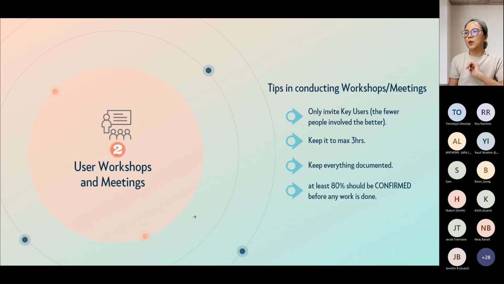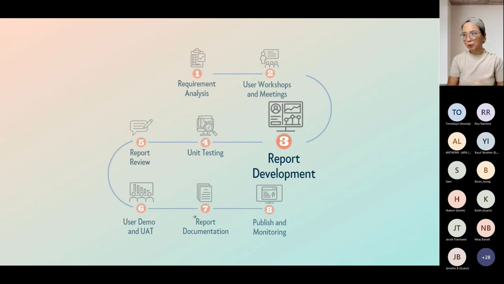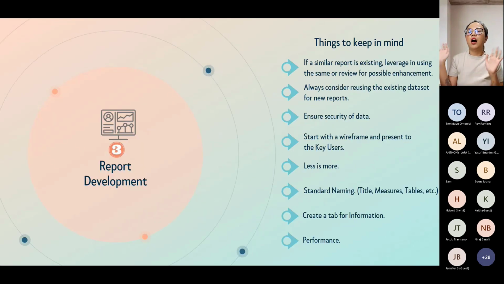Okay. So going back, the next step is, once you have confirmed all the requirements and you know what you're gonna build, it's now time for you to do report development. So this one depends on whether you're the only BI analyst, or you have a team working, like another BI analyst as well. So it depends who's gonna work on this requirement. A couple of things that I do want you to keep in mind based on my experience.